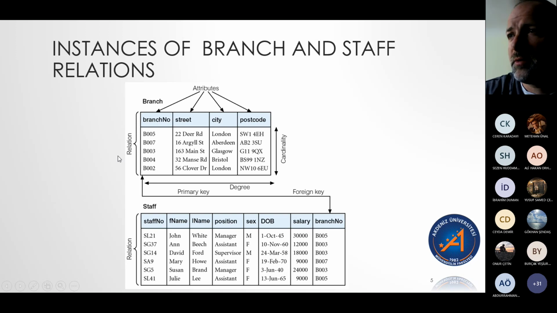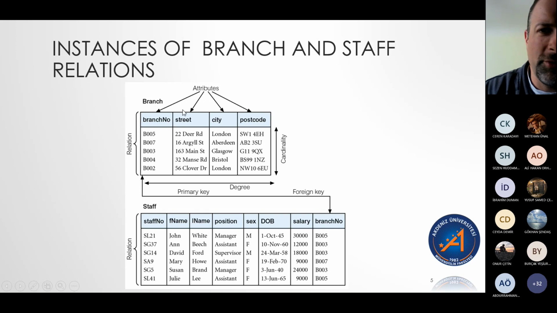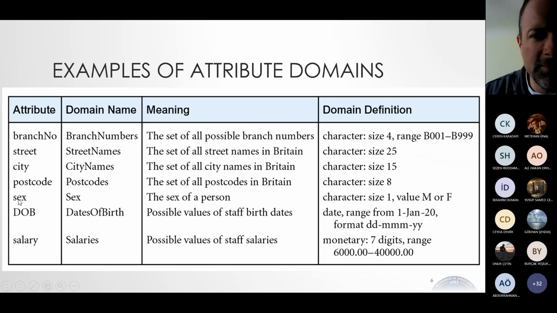So here we might have an example of a relation, maybe called the branch relation. A branch is a location where people work. Staff will be people who work at that branch. So a branch might have such attributes as the branch number, its street address, its city, its postal code. The degree is how many columns, how many attributes there are. The cardinality is how many rows they have. We'll talk about these terms, primary key and foreign key, in just a moment. But staff, as we can see, is another relation with different columns, because staff is different from branch. There's different information we're going to store related to our staff people. Some domain examples here: might say it's a character of size 4, so it's a string of size 4.